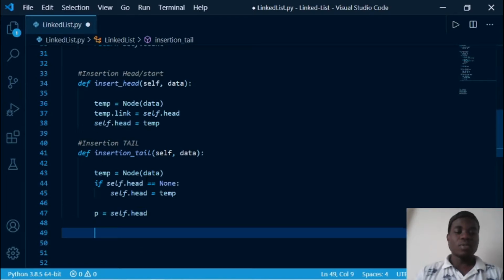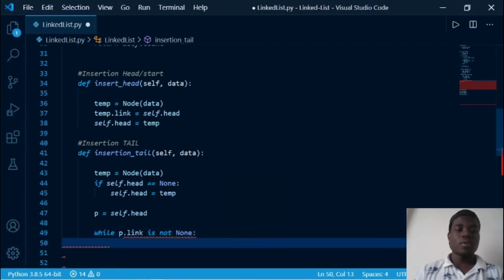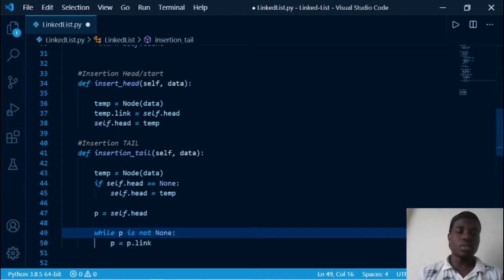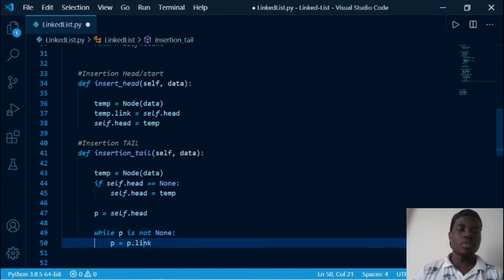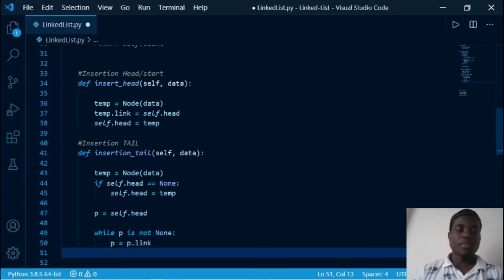So we then say p is equal to that, and then we say while p dot link is not none, what we do then is we say p is equal to p dot link, and then we traverse through like that, and the moment this thing ends, it is when we add the last element.